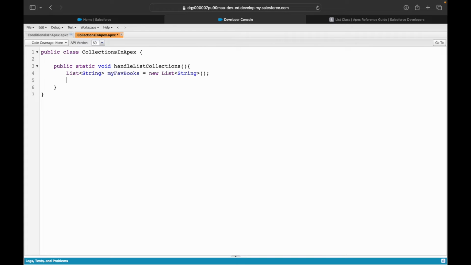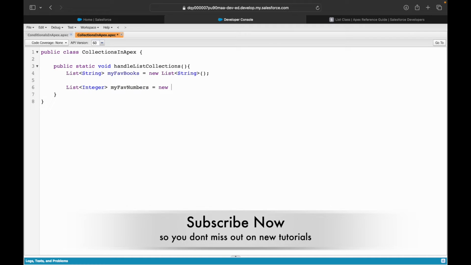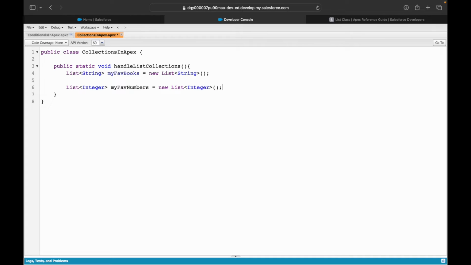Now, if you want to store a set of values in it, what kind of values can you store here? You can only store text values or string literals. Correct? If you had to create a list of integers, you would create it like this, my favorite numbers. And I'll encourage you guys to try this on your own. Write every line that I'm typing and try to see the successful compilation, try to see the errors and try to fix it on your own. That will build confidence.